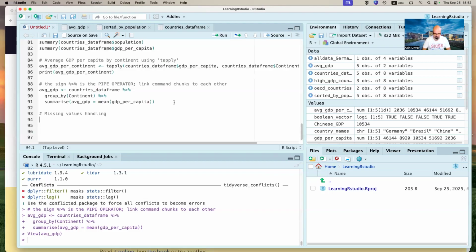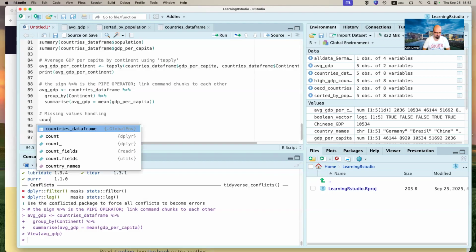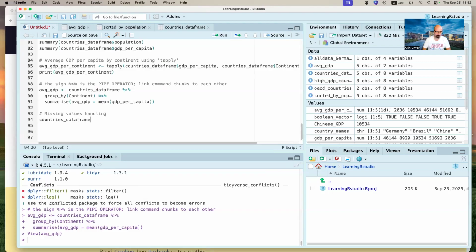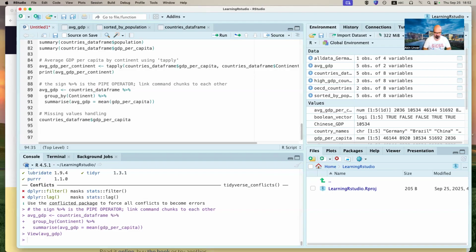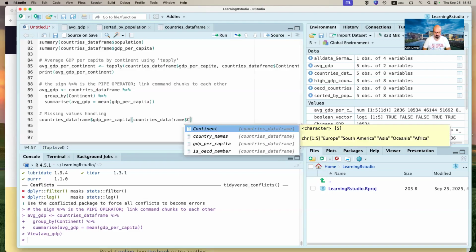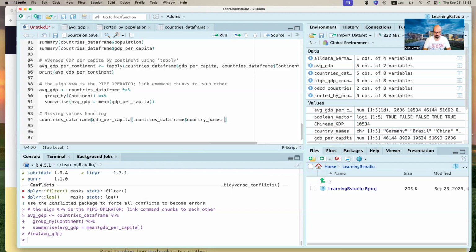Now here, for the sake of exercise, from the countries data frame, and within GDP per capita, let's assume that country names. There are more economical ways of writing this code.